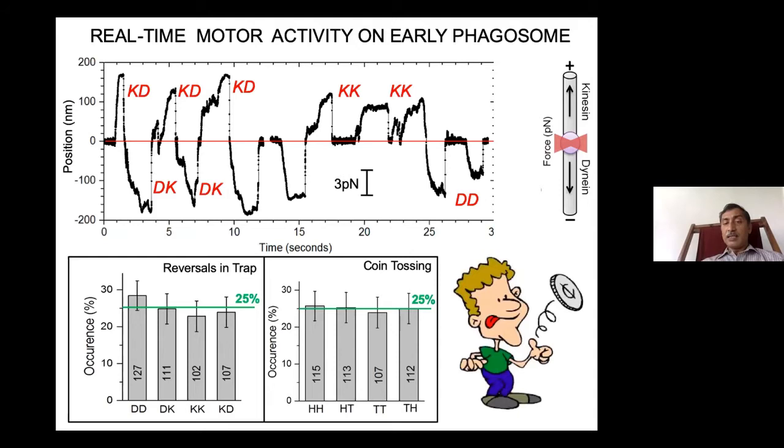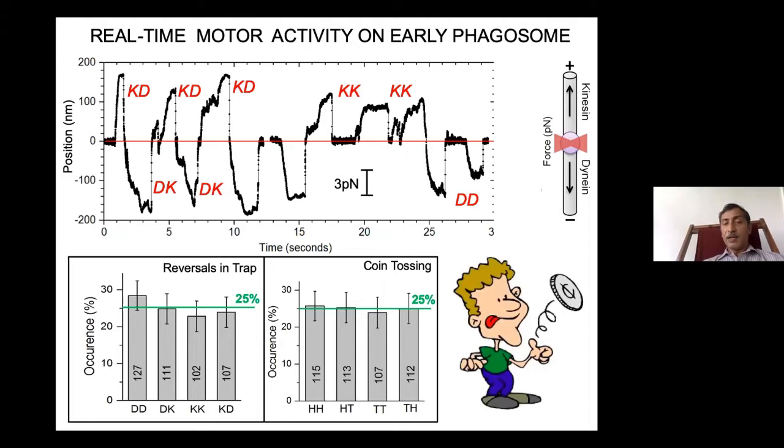Now the interesting part is that this, we feel, has a fairly deep implication, because these early phagosomes really want to move around and go nowhere. They want to fuse with other organelles. So you adjust the activity, and I don't want to get into the details of that, but you accommodate the activity of the kinesins and the dyneins so that they have equal chance of getting activated. And so that is then a fair coin, right? You can have a head or a tail at every toss with equal probability, and so you get this kind of behavior.